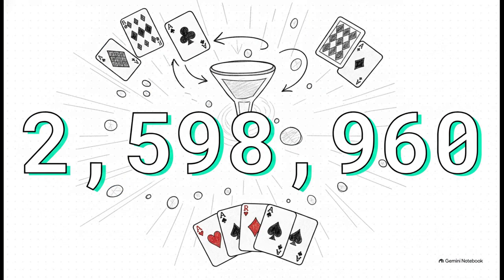Let's go back to our 5-card poker hand for a second. When we cared about the exact dealing order, we had over 311 million permutations, remember? But in real life, when you're actually holding a hand of cards, you do not care about the order you receive them. You just care about the final hand. By applying our combination formula, 52 total cards, choosing 5, we filter out all those identical hands that have just been rearranged. That massive 311 million drops dramatically to just 2,598,960 distinct 5-card hands. That is the true power of ignoring order.